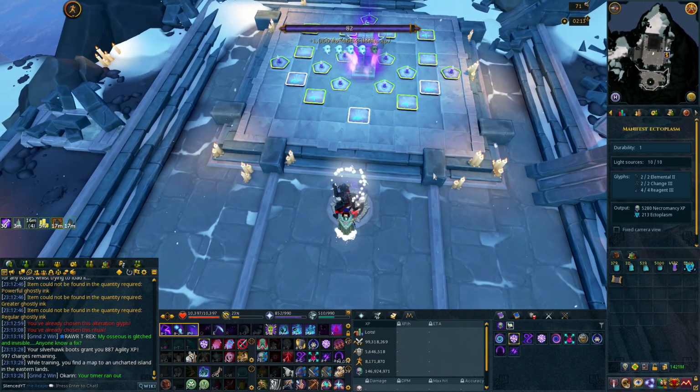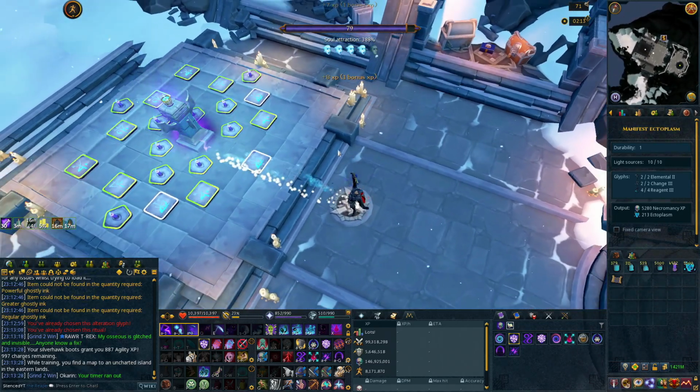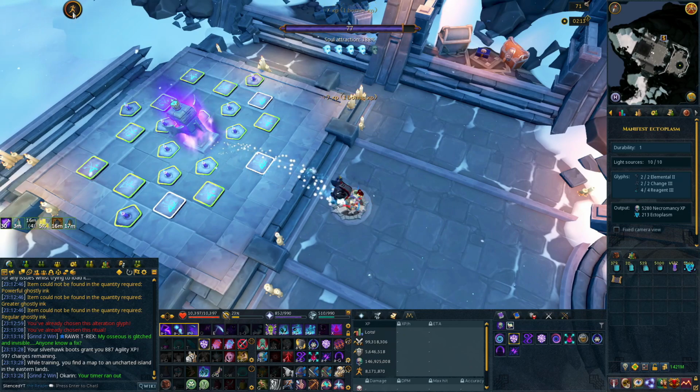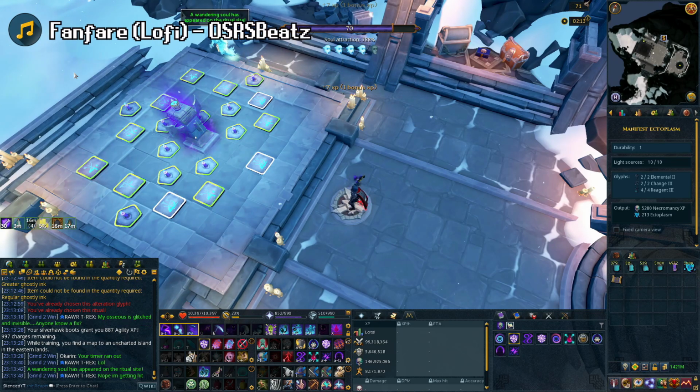Once you have it all set up, you can start the ritual, and this is the AFK part. You can see the timer at the top. You really just have to wait until it's done, and the ectoplasm will go straight into the storage and just start another ritual. So it is a really awesome AFK moneymaker once you have everything set up, but it does just require a little bit of time to set the method up.